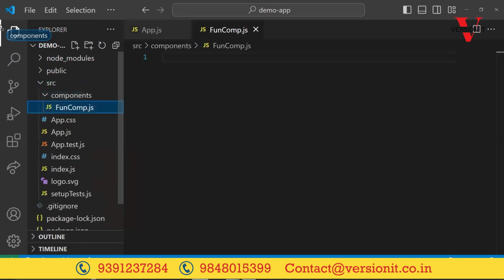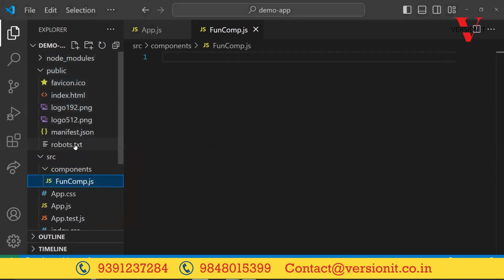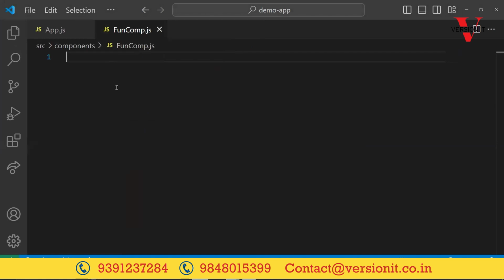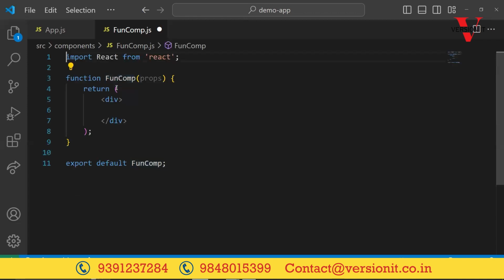Generally, whatever name we give for the component, the same name is given for the file also. Now I will use the code snippet RSF. It creates a normal function. This function takes a special parameter called props, and inside the return statement, whatever content we want to render, we will write there.